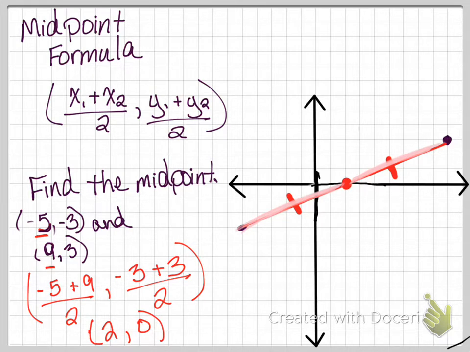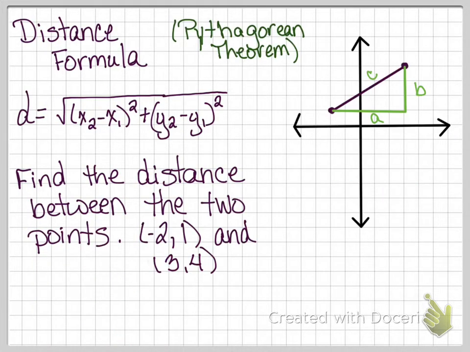The distance formula is our next formula. It is a very, very close cousin to the Pythagorean theorem. Now remember, you are going to have your formula, but understanding where our formula comes from makes a huge difference in knowing how to use it. The Pythagorean theorem is about triangles.